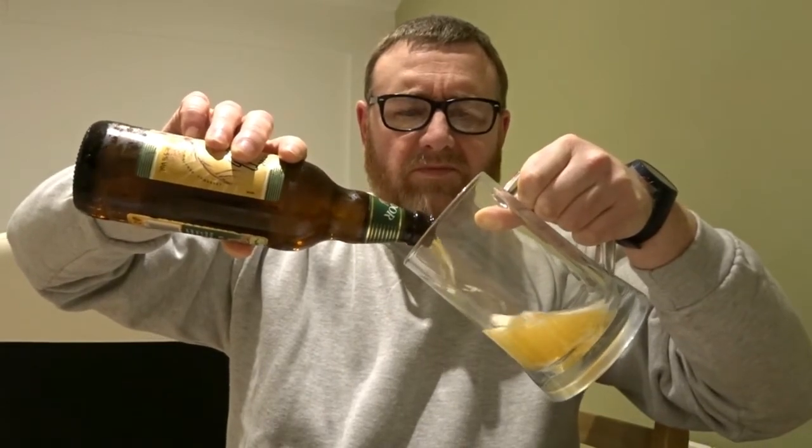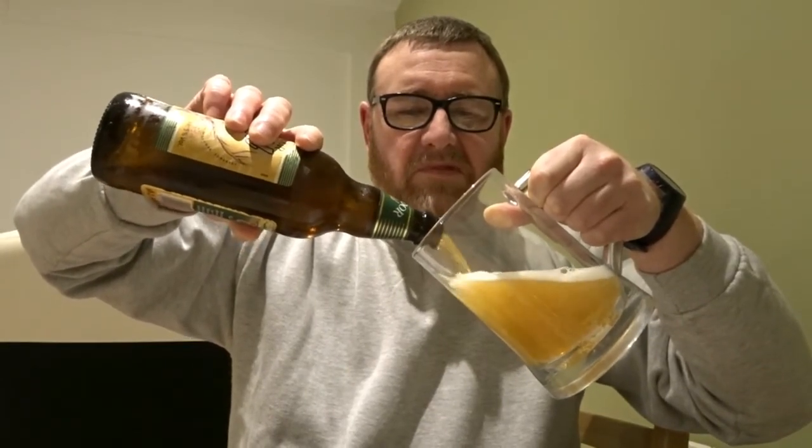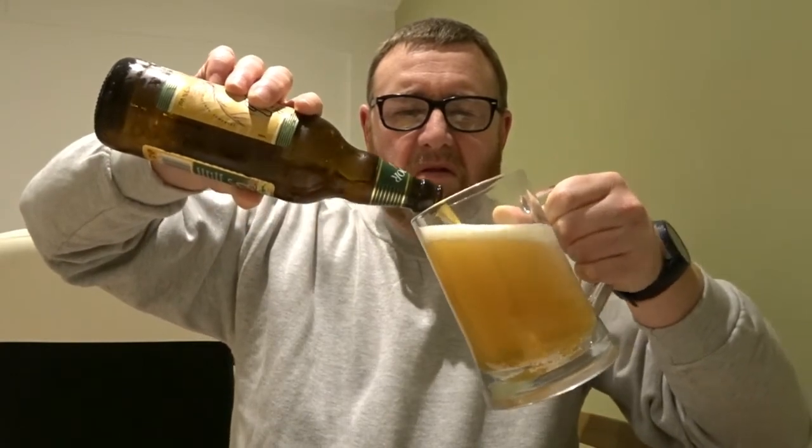Anyway, let's crack it open and see what it's like. They've got Stag and quite a few other different ones within the range which we will be trying as well, but this is a nice little starter — Exmoor Gold. Let's crack it open and see what it smells like. There's a kind of freshly worn grass kind of smell, a grassy, hay kind of smell. Let's have a look at how it pours.